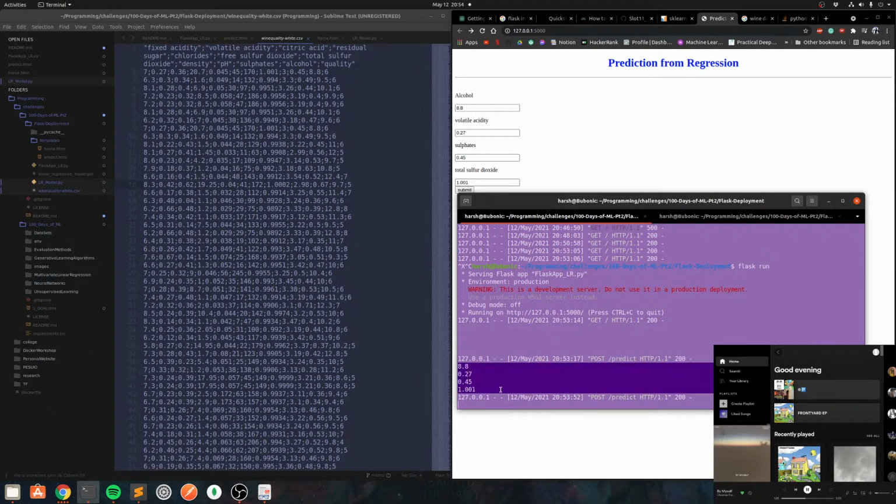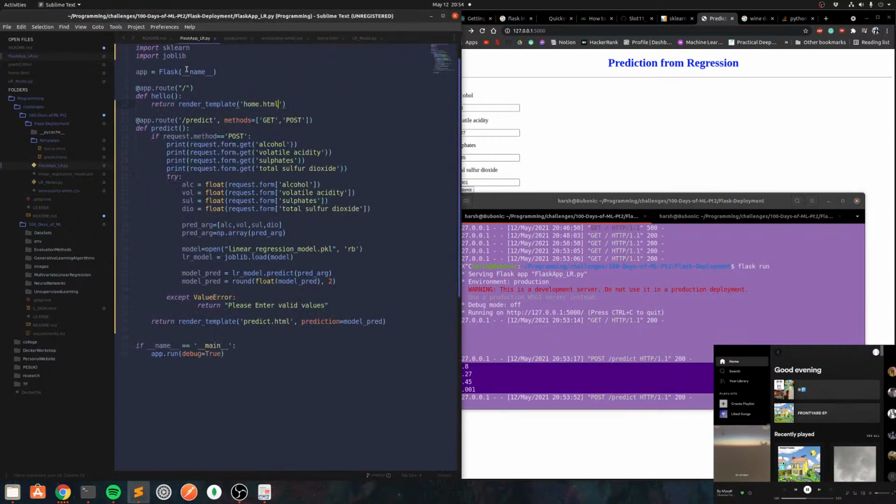I can see the values here being printed. I'm printing request form get these values.